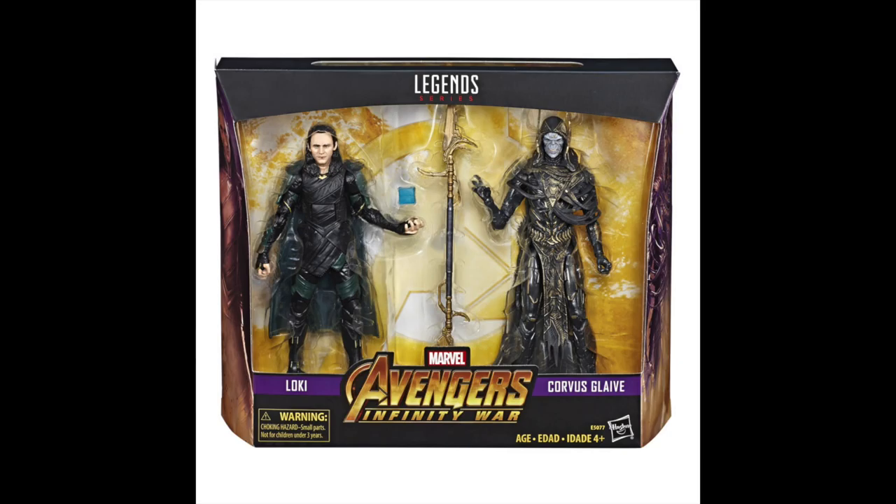Just a switch over to Infinity War — we're finishing off some of our Black Order figures. Obviously we're getting Ebony Maw as well, but there's going to be a Walmart exclusive two-pack with a slightly updated redeco Loki and Corvus Glaive. Walmart exclusives can be tough, but we've got to finish that Black Order, so this will be a set a lot of us are going to be hunting down.